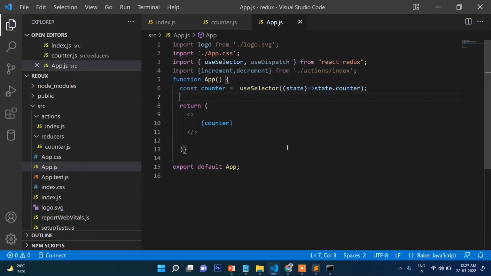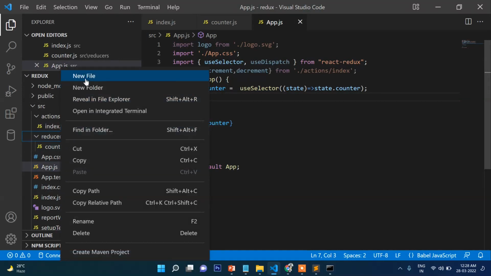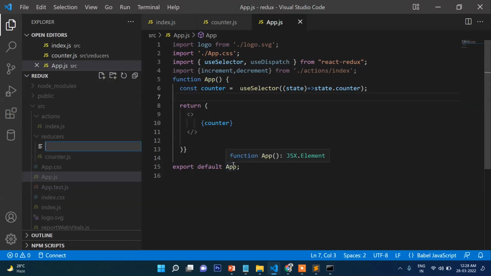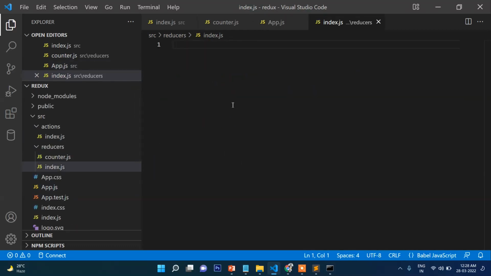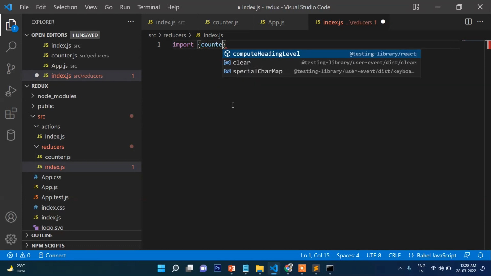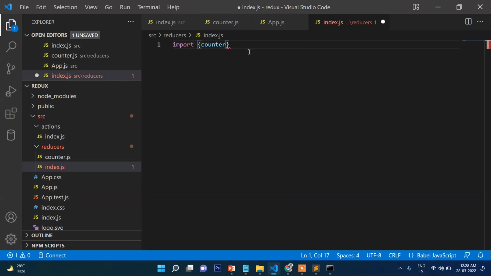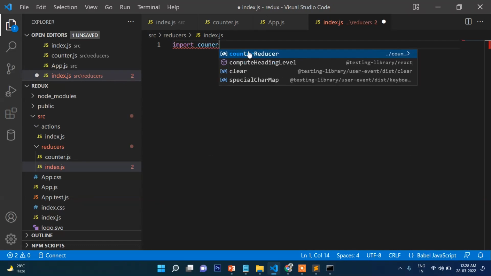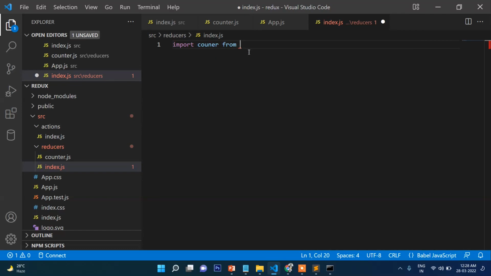Alright, now inside this reducers folder we will create a file called index.js. And here import counter from counter.